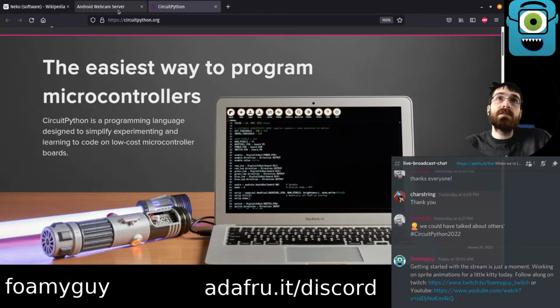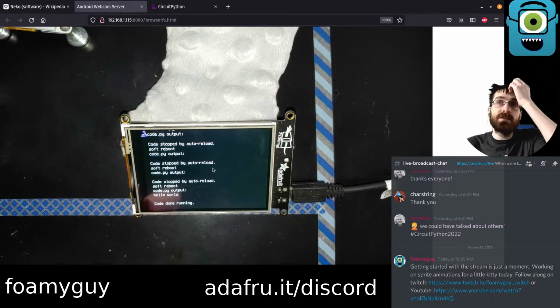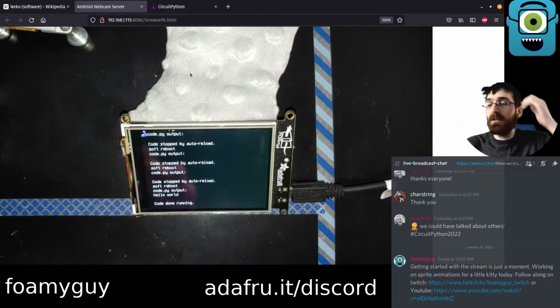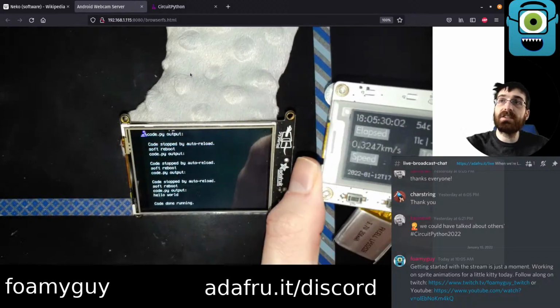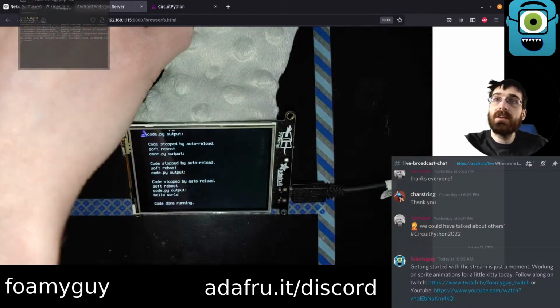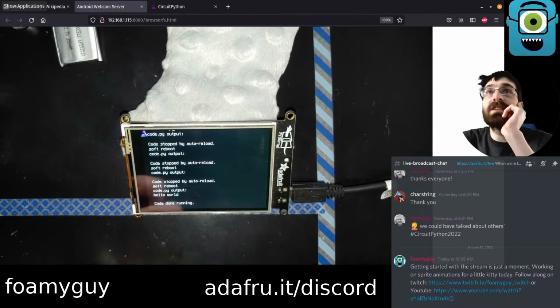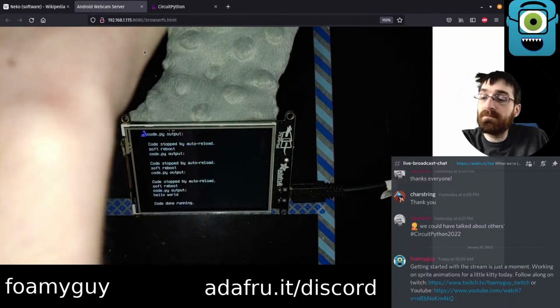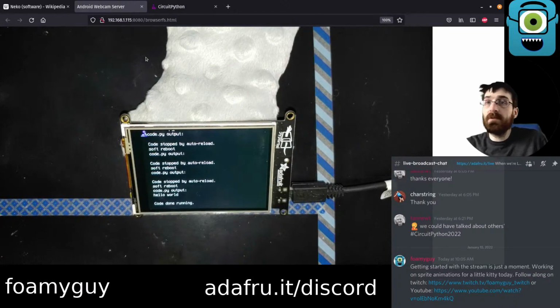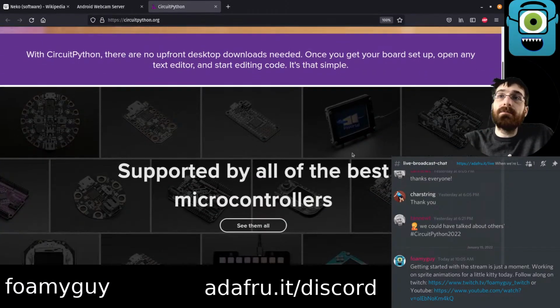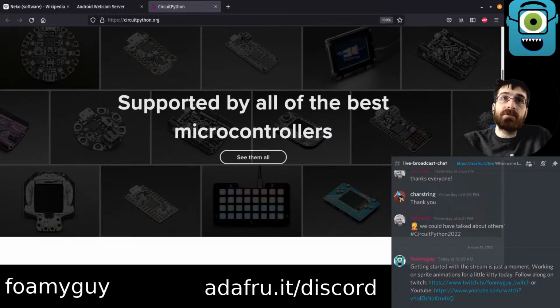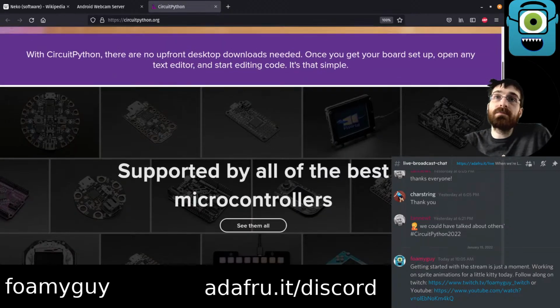So I will be working today mostly on this PyPortal, but these do come in all different shapes and sizes. There's a MagTag. This one has an e-ink screen instead of a regular screen. The PyPortal is nice because it has a regular TFT screen, I guess is the technology. It also has a touch overlay, so you can do some stuff with that. So there are tons of different shapes and sizes for these little microcontroller computers, but we will be focused on ones with screens today.